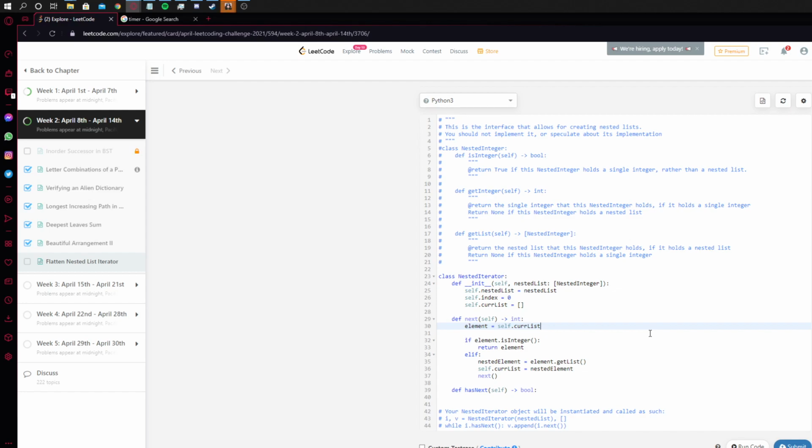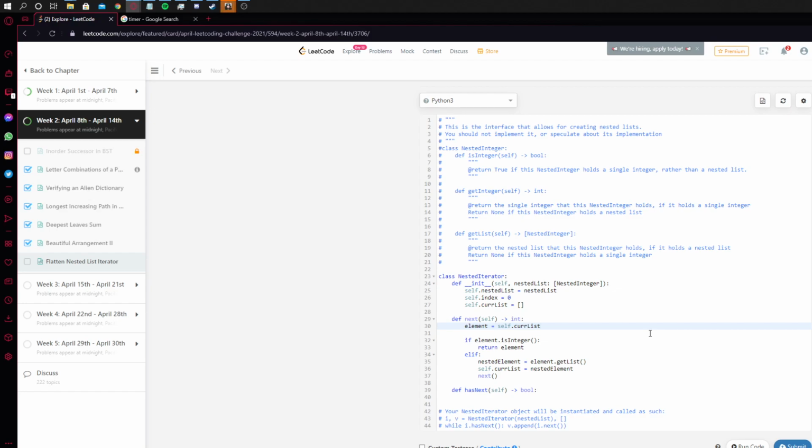Okay, and then yeah, that's fine. If it's an integer, return else grab the next list that you can, and then okay, so I need to check if there's a list that can be grabbed from it. This element.